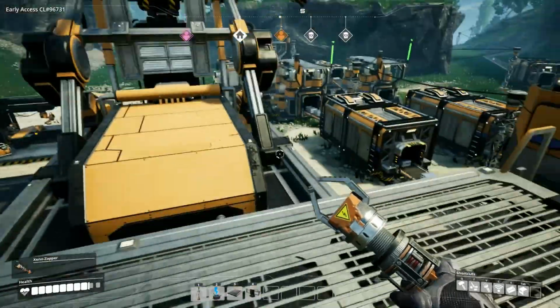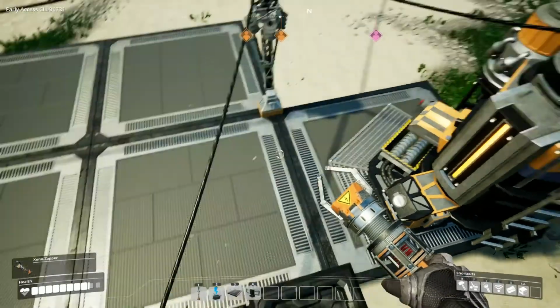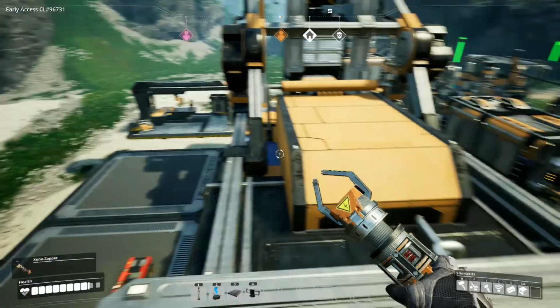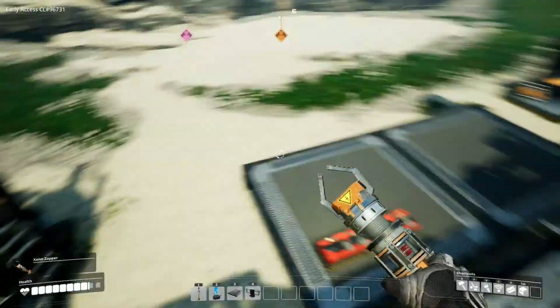Sure, yes. It's like we're putting all our eggs in this one basket right here. Yeah, right. There's a little hole at the bottom. Don't worry about the hole. That's just our basket. What are you doing? Wait, hold on, Dutch. What are you doing?